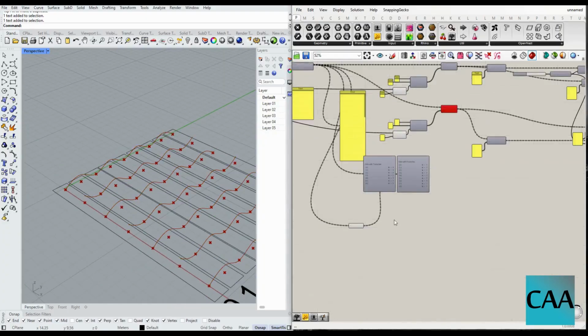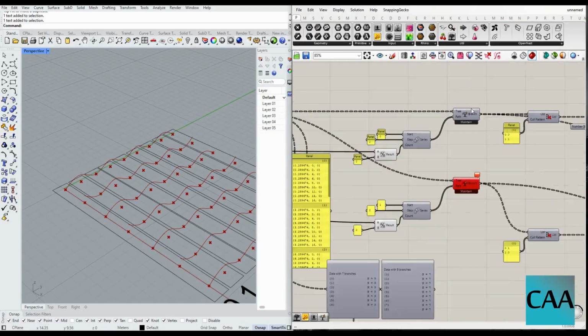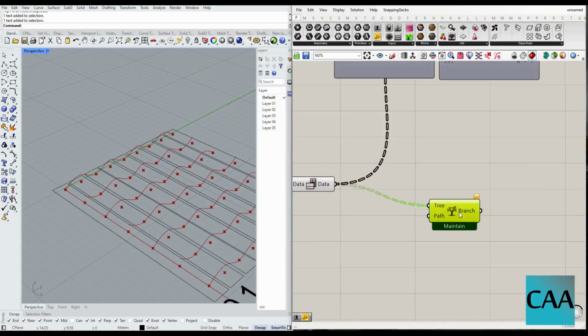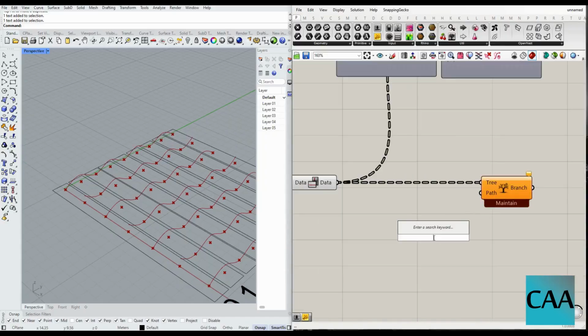And now we want to select the odd branches and even branches. We must double click on the canvas and type tree branch, and we need to create a series for even numbers.